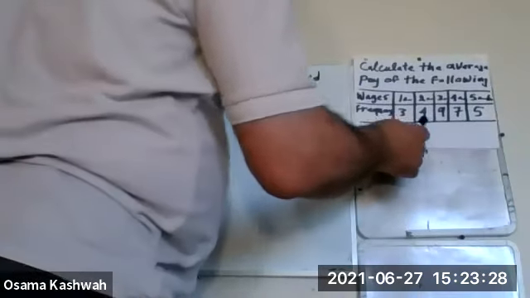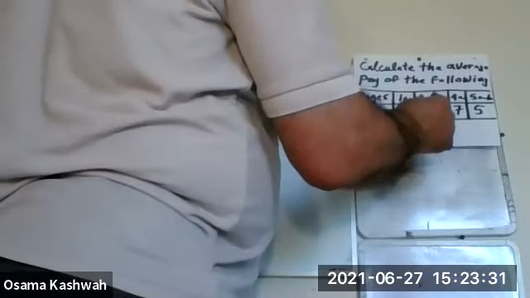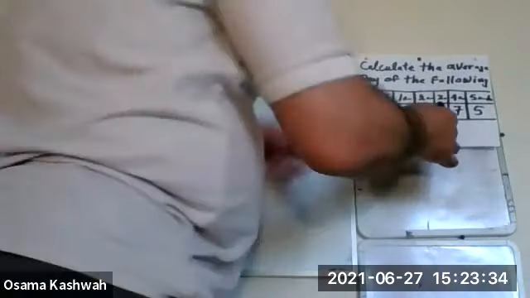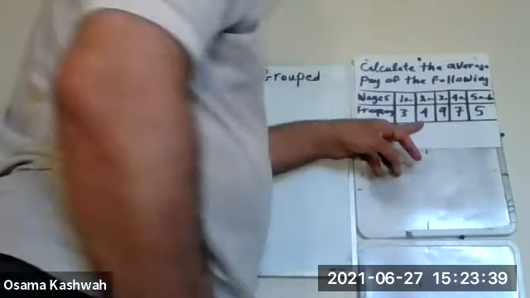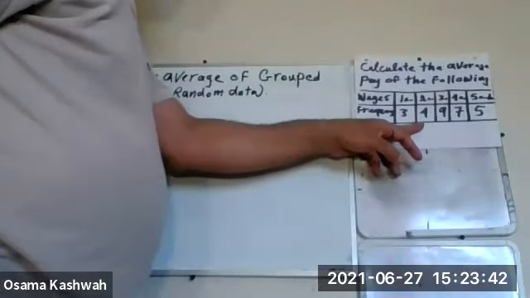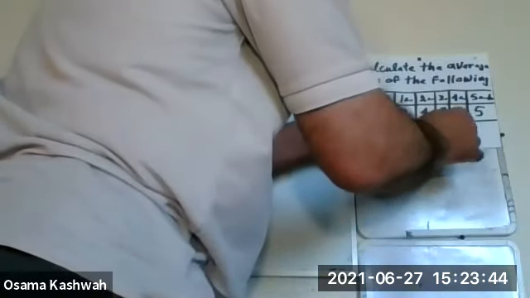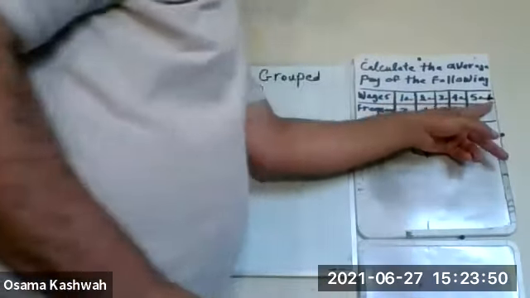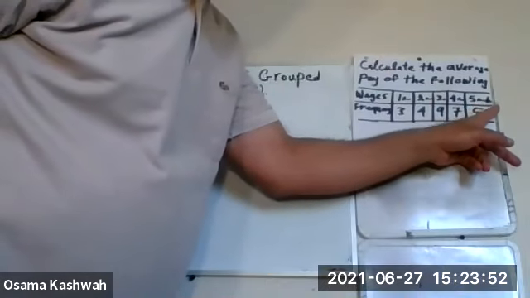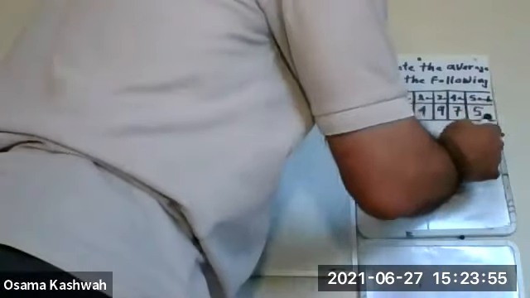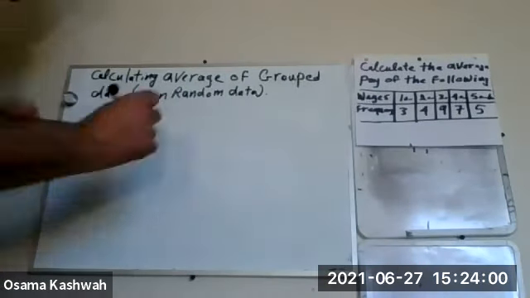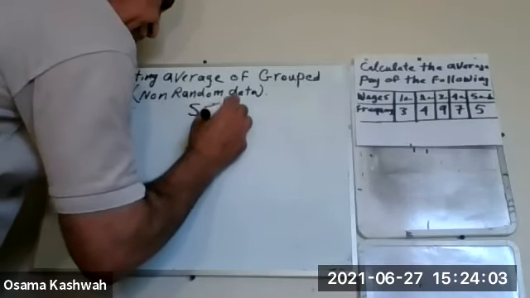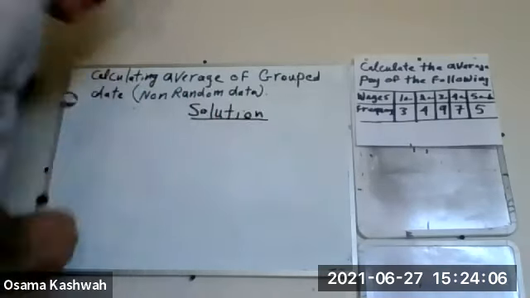There are 4 salaries between $20 and $30, and there are 9 salaries, wages or pay between $30 and $40, and there are 7 pays between $40 and $50, and also one from 50 to 60. This we call a closed denomination because it is closed from 50 to 60. There are 5 persons. What will I do for the solution? How will I get the answer?